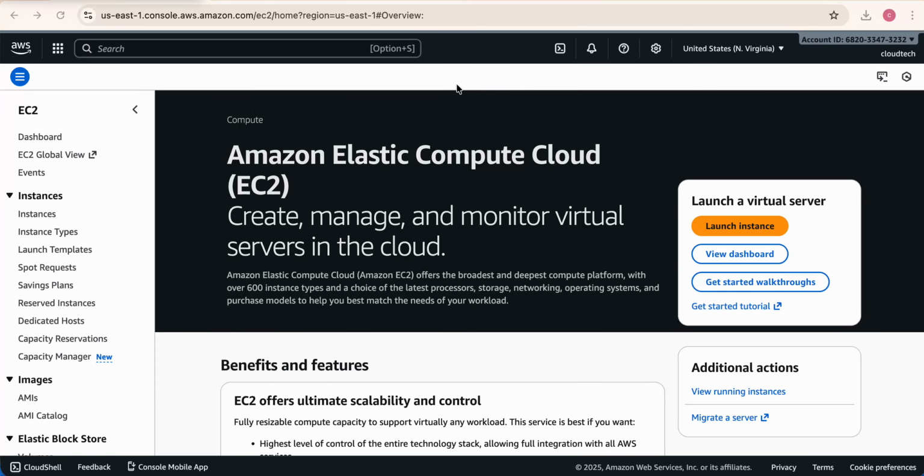In this video we are going to learn how to create the VPC peering, and we are also going to do a demo where we are going to create two machines in two different VPCs, and we are going to establish the VPC peering, and we are going to check how the machines can communicate with each other.